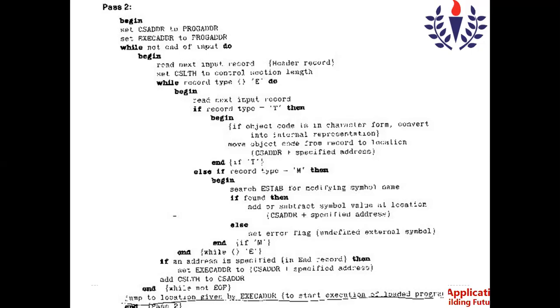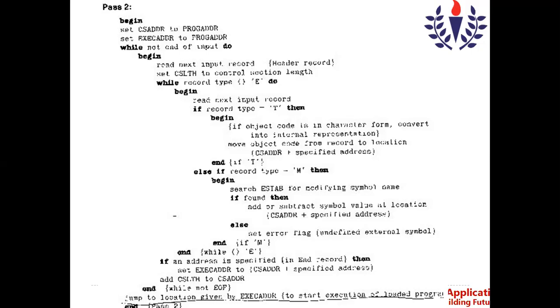To find the actual address, the CSADDR value has to be added to it. That resultant actual address will be set as the execution address. Then we add CSLTH to CSADDR so that it can go to the next control section. This is repeated for all the remaining control sections.